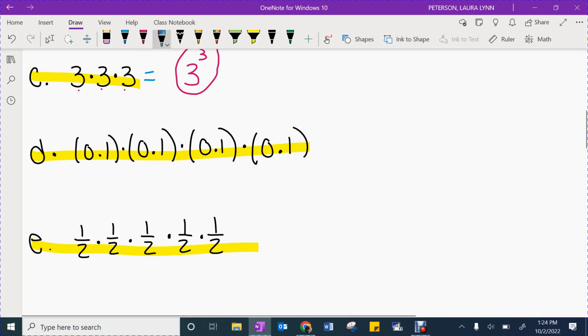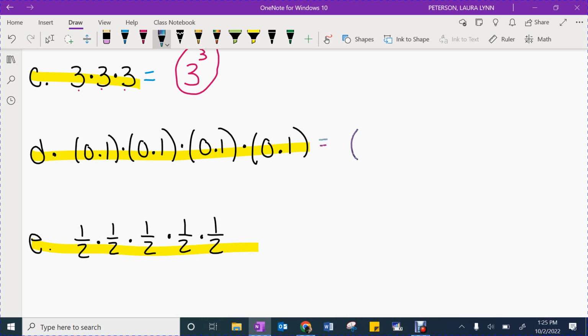Okay, so a few things I want to point out to you. On D, we are multiplying by a decimal, and that decimal is in parentheses. It didn't have to be written in parentheses, but we do have parentheses around it to be clear that it's the entire decimal 0.1 that is being multiplied over and over and over again. So when I write my answer, I still want to be clear. It's a nice way to organize your work. So because I see parentheses in the problem, I'm going to keep parentheses in my problem. And the parentheses will still only go around the base or the big bottom number.